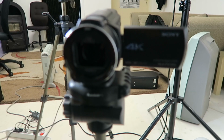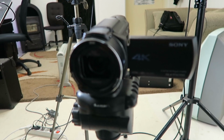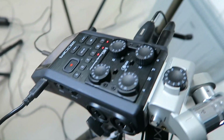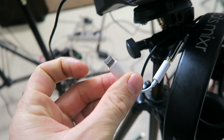Then what I do is I take the video from this camera and I just turn off the volume. So you're not hearing any audio from this camera. The only audio you're hearing is from here, right? Have I mentioned that I love this thing? Another thing that I can do with this is I can take my phone, plug it in here, and then send that here, right?